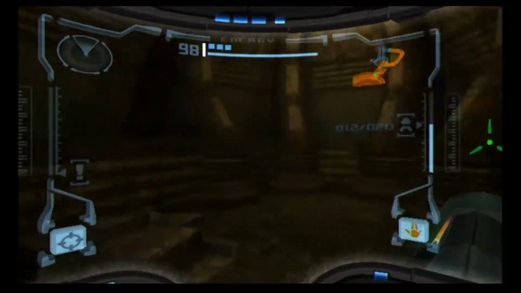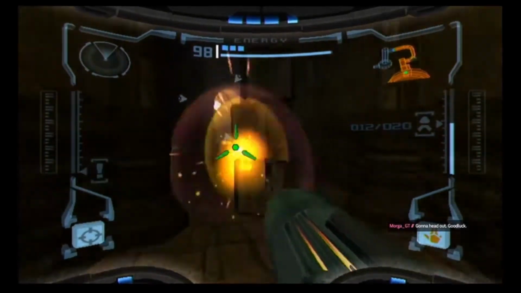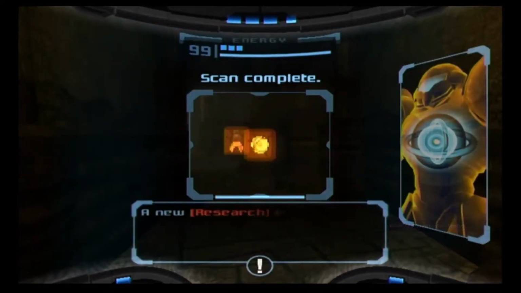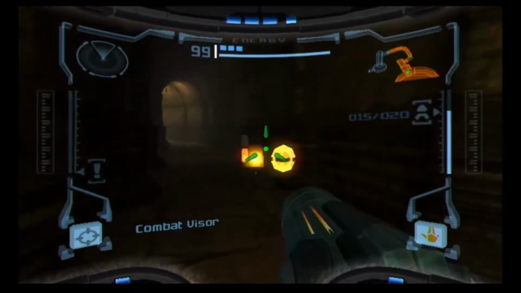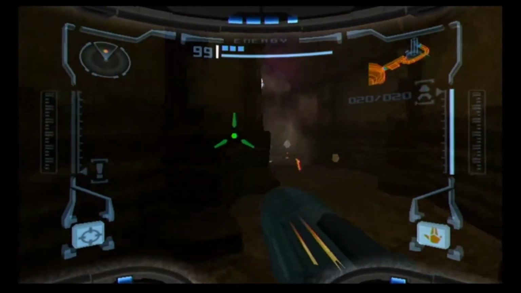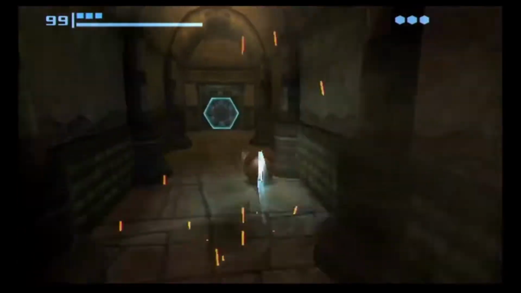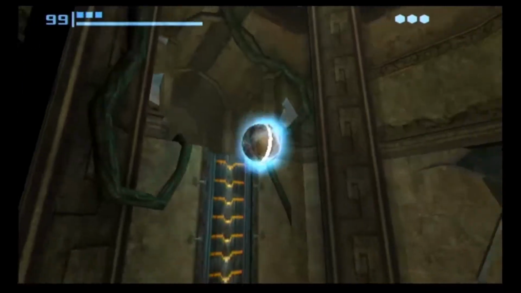Where is the turn? There's the turn right there. We have to come back through this way in order to actually get... Oh, there's something new. New research. This is an ultra energy. So we have a normal, super and ultra. Not bad at all. Hello. It's a new creature. We can't do anything about this creature, so we'll just move on forward. That's a creature that's solely electrical based, and we can't do anything about it.